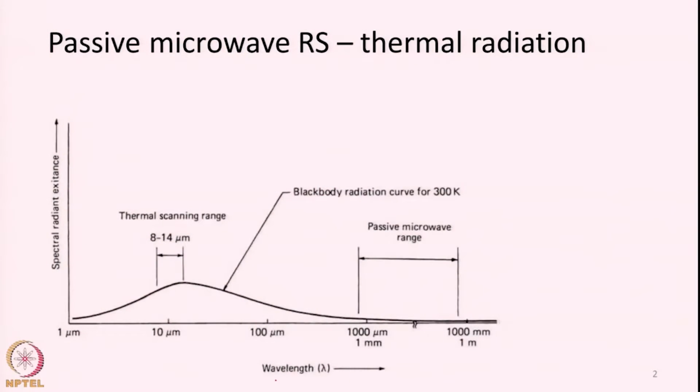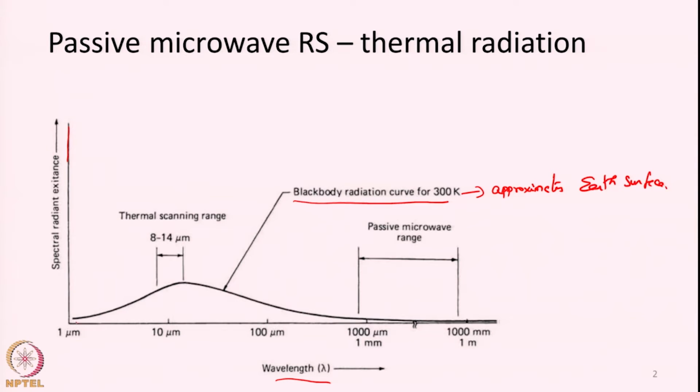We know Earth emits radiation because of its internal energy or its own temperature, and that was the major physical reason behind us doing thermal infrared remote sensing. Say here we have wavelength on the x axis with the spectral radiant emittance, or what is known as the radiant flux density, on the y axis, and the curve is plotted for a black body at 300 Kelvin. So, this basically approximates Earth's surface. Okay. So, this we have already seen before.